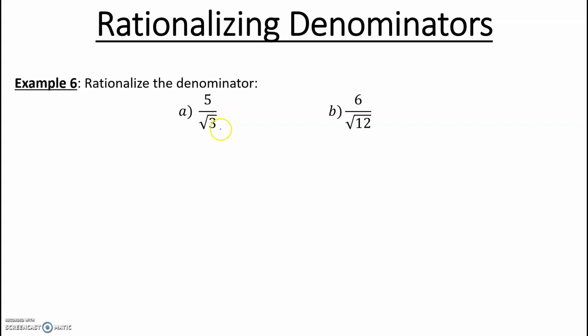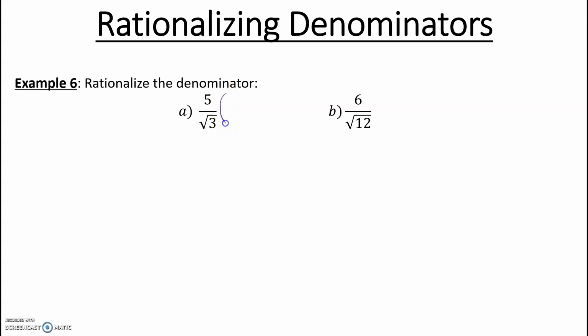Rationalizing denominators. So a big no-no is you cannot have a square root. You can have a root, you cannot have a root in the denominator. So they call this rationalizing when you get rid of a square root in the denominator. What's the opposite, or how do you get rid of a square root? You square it. But you can't just square this because it's going to change the value of your number.